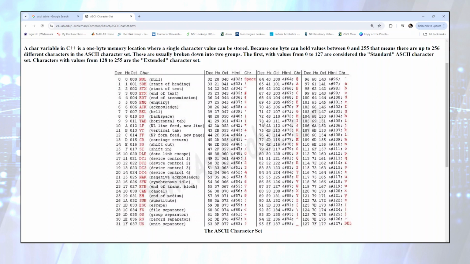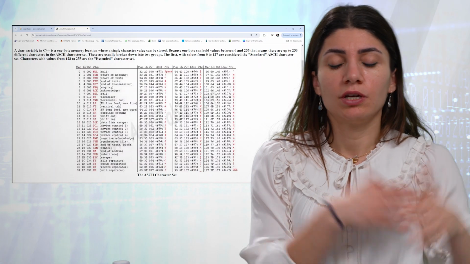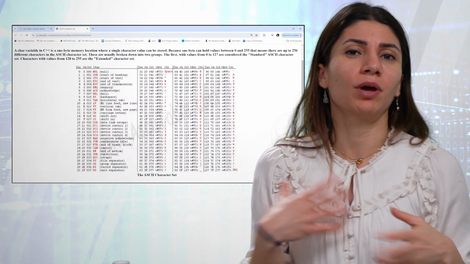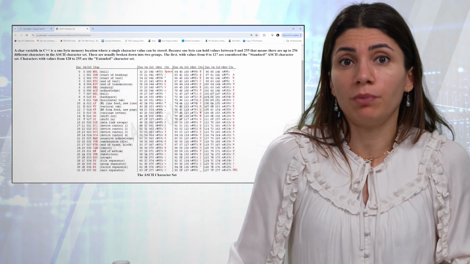For instance, 65 to 90 are all of the uppercase letters, and you can validate that by checking to see if the number for that character is within a certain range. So depending on the problem, you can play with those kinds of things and solve your problem.